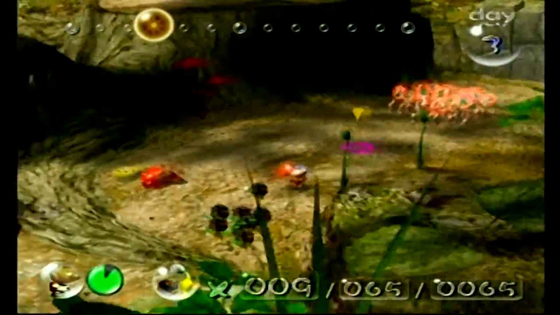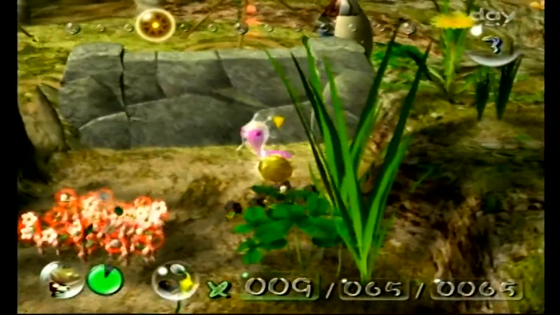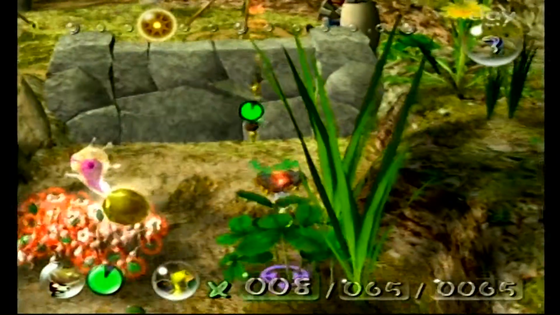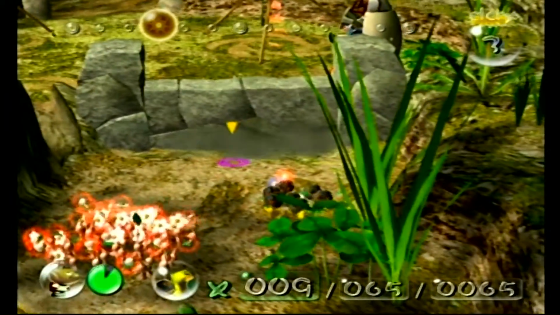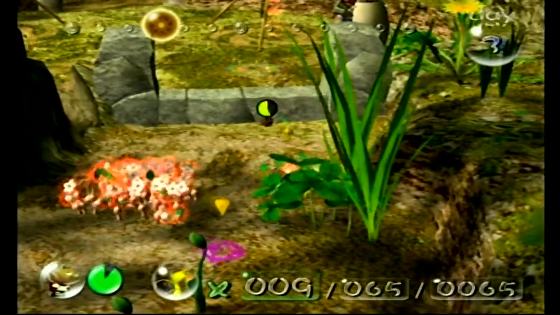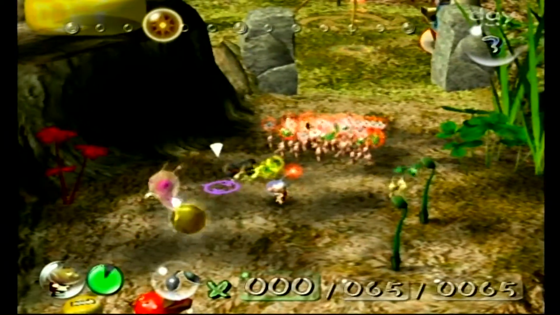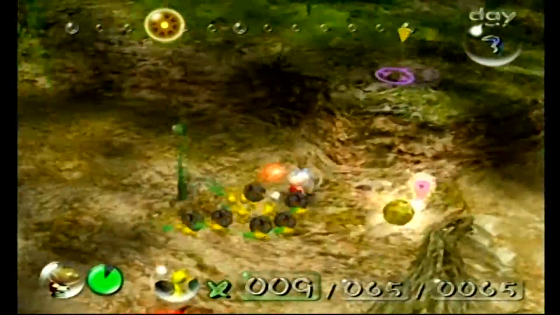Let's see, I have 9 bomb rocks. Okay, that's good. Alright, so 3 should do it for this one. Let me just, 1, 2. Come on back. Come on, little guys. I thought that guy wasn't going to make it. Okay, so that took 2, 1. Okay, that should do it. Perfect. Exactly what I wanted. So far, this is going according to plan.